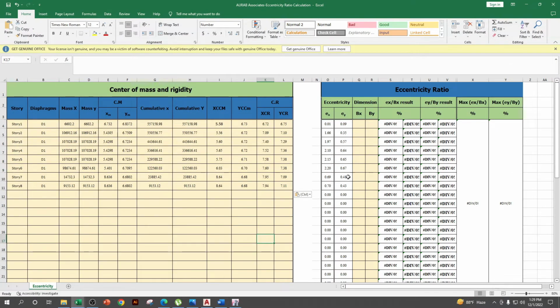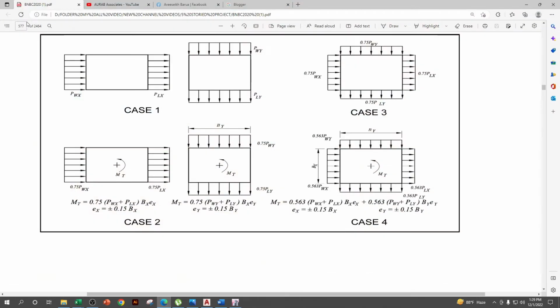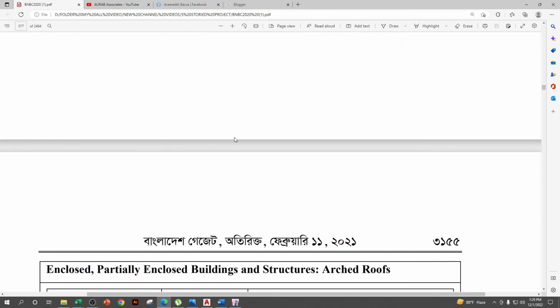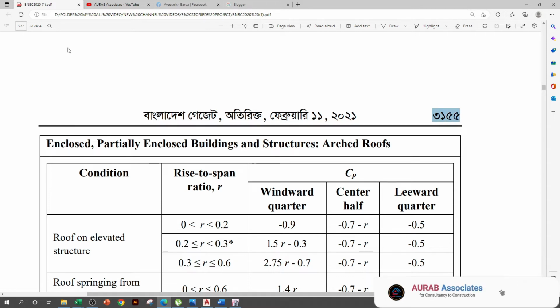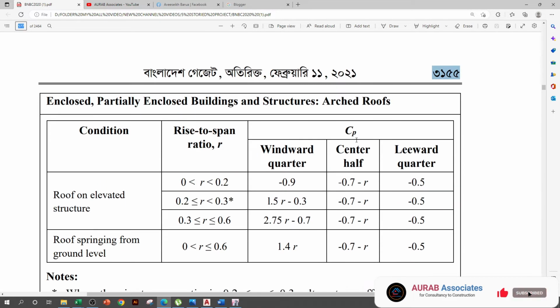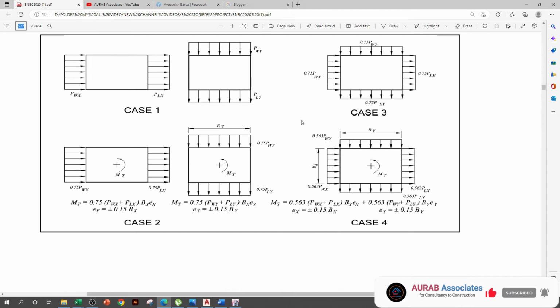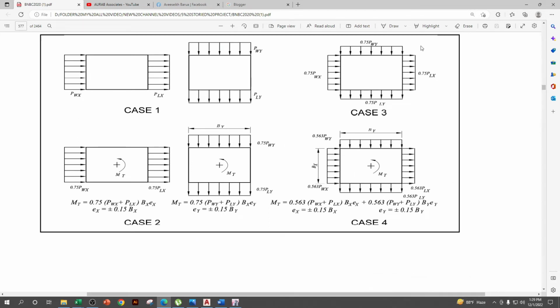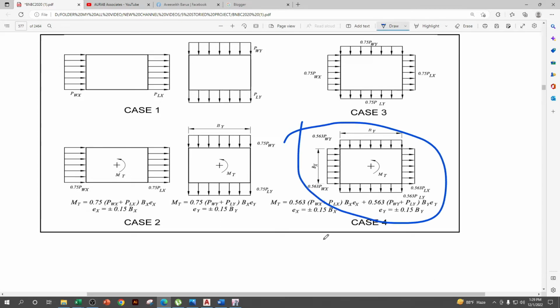Okay, we need the values of Bx and By. Which one is Bx and which one is By? Let's go to BNBC 2020. Here in page 3155 of the BNBC PDF, 577, you can see that this one is Bx and this one is By.